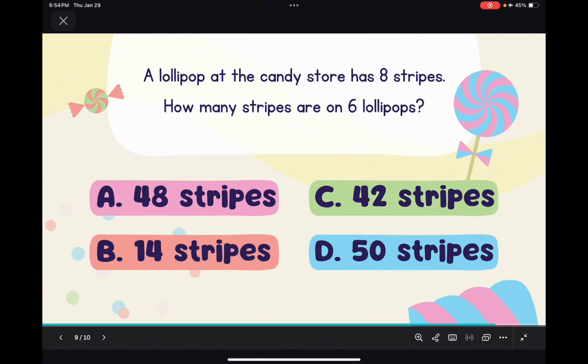So we're going to have to draw some sort of picture that represents a lollipop, maybe a circle, if circles are easy for you to draw. And then you're going to have to put 8. You could literally put 8 stripes on each lollipop. You might do 8 dots inside each lollipop to make those dots easier to count. You might write the number 8 if you're really good at adding 8s together. All right, let's get out our pencil and piece of paper or whiteboard, and let's see if we can solve this problem.